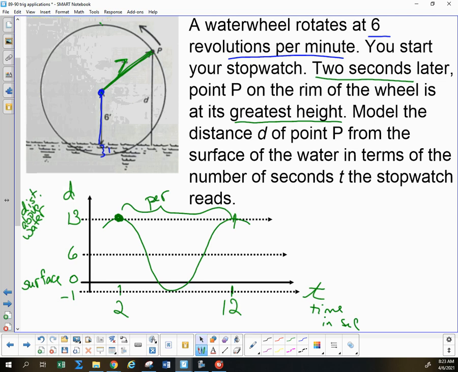Hey, wait a minute. That means I can start to write an equation for this. I'm starting to know enough I have to be able to write it. So, I have to be a little bit careful here. They tell me what variables I need to use. They tell me that they want me to use D for that vertical distance above the water. And they want me to use C for the second step. So that can be the I equation. D equals.